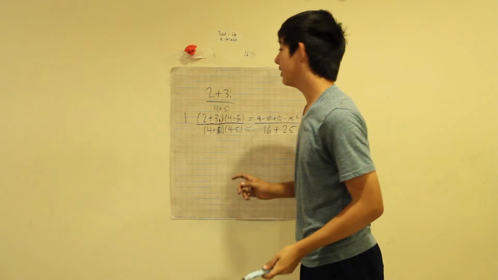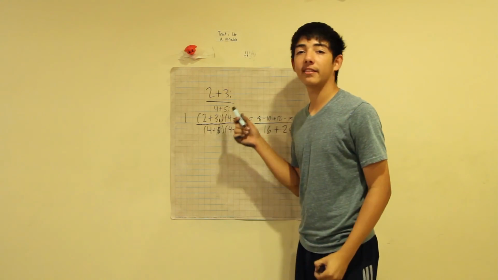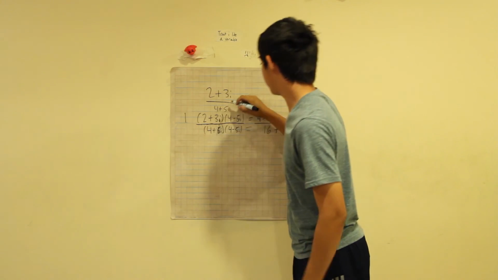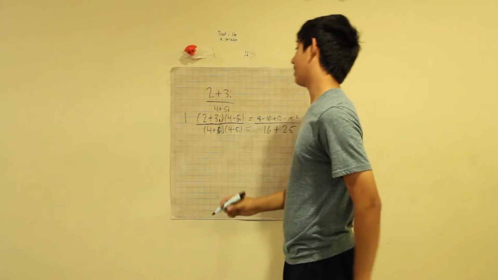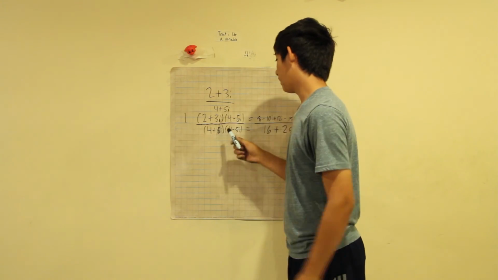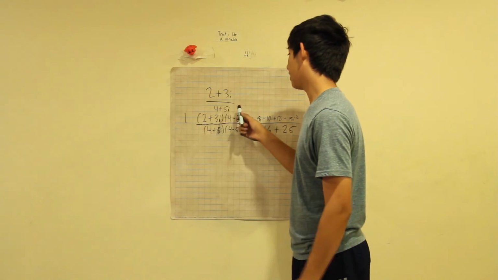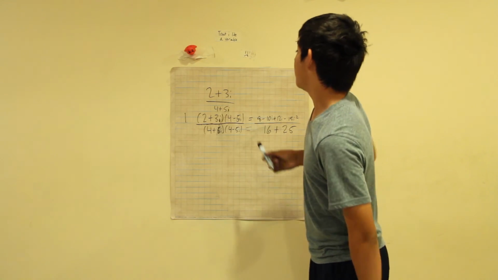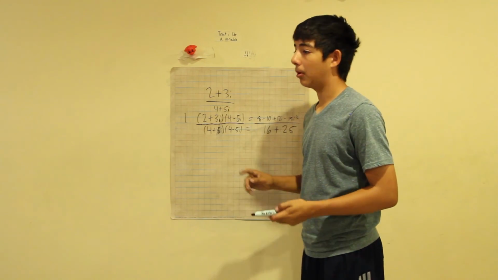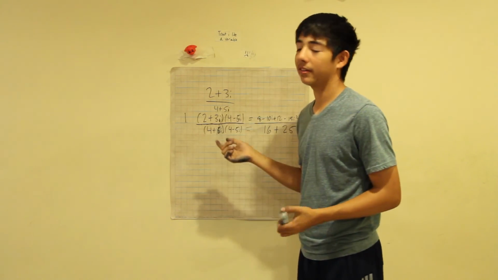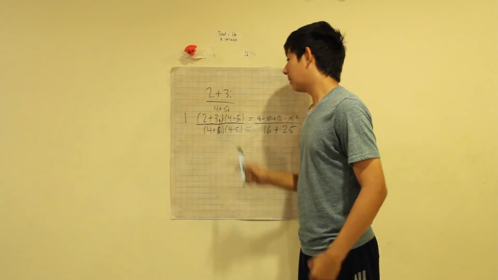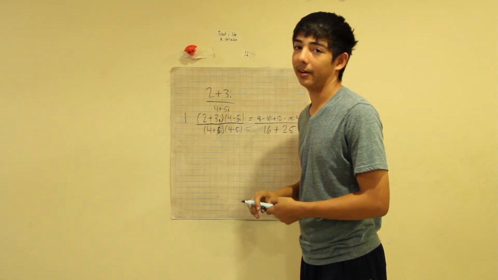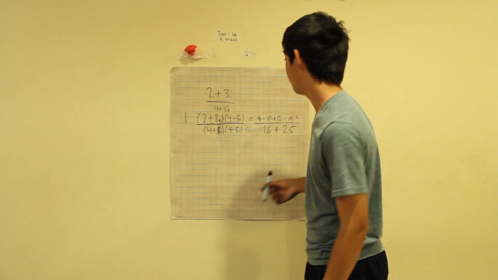So, back to dividing complex numbers. Here I already wrote an example, and I'm just going to go more in depth into the work. So let's say we had 2 plus 3i divided by 4 plus 5i. So what we do is we multiply the numerator and the denominator by the complex conjugate of the denominator, because that is how you remove the imaginary part of a complex number. And when we simplify this expression, we cannot have an imaginary number in the denominator, which is why we go through this process in the first place.